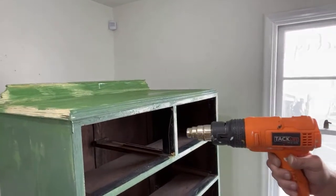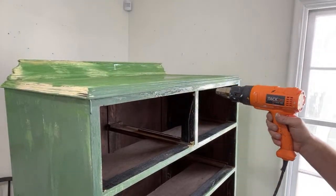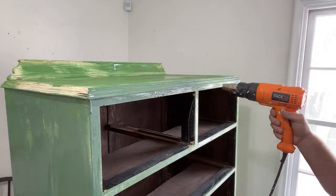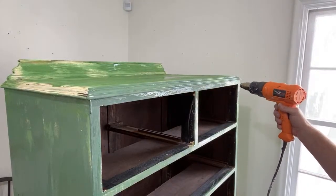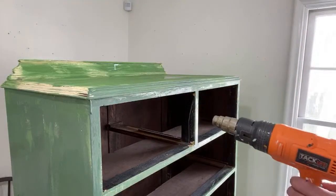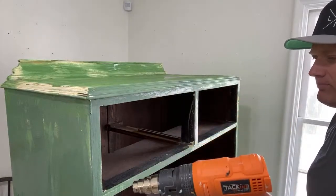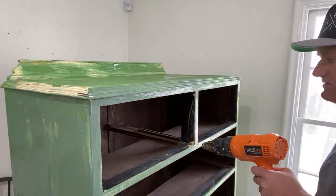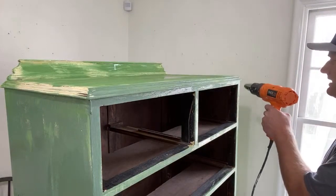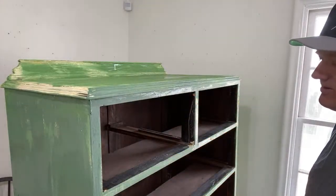And then the front here has some fun blending going on too. And it's drippy in a couple of places. I don't know if you guys have ever painted a dresser that's had a drippy paint job on it before, but I feel like the paints they used to use were thinner, more prone to dripping, and so there are usually drips all over an old paint job. Sometimes they're hidden, but a lot of times they're just right there out in the front of the dresser.